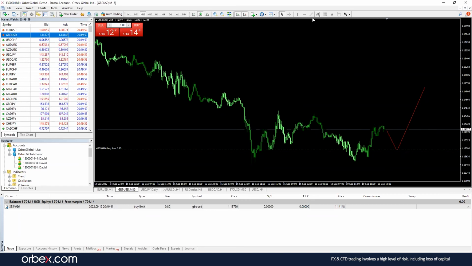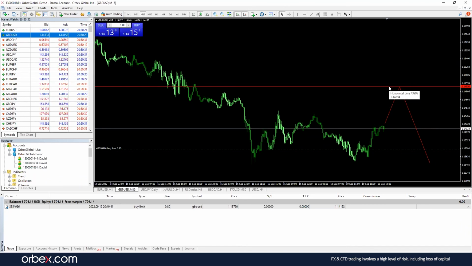Conversely, a sell limit, I'm expecting the price to move higher, get to a certain point, and start moving lower. So let's delete these particular lines for the buy limit, because it can be a bit confusing. For the sell limit, I'm expecting from my market research that it's going to open at 114.89, and then it's going to start moving lower. So I've still got selling in mind, which is why it's called a sell limit. However, it's placed above the market line. So that's the only difference with the stops and the limits. So to reiterate, the stops are placed above and below.